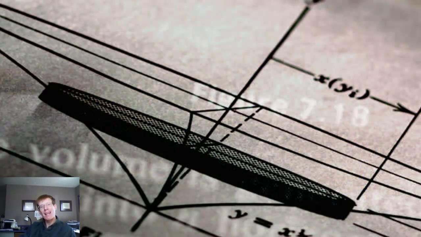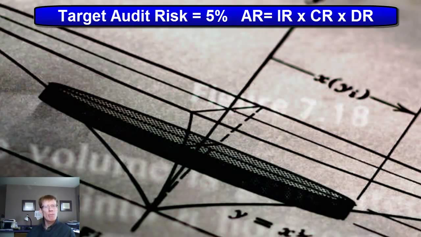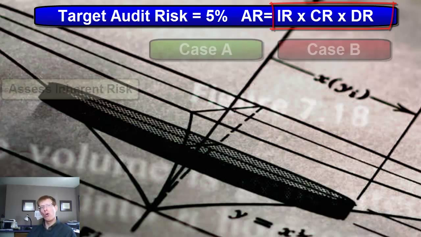Now let's work through the mechanics of how the model works using a more literal description of each of the four components. To begin with, audit risk is set during the client acceptance and continuance stage. For our purposes, let's assume that we want to minimize our audit risk to 5% and that this is a normal risk engagement. Now, as we move to the right-hand side of the equation, there are certain elements that we assess, and there are others that we have more direct control over.